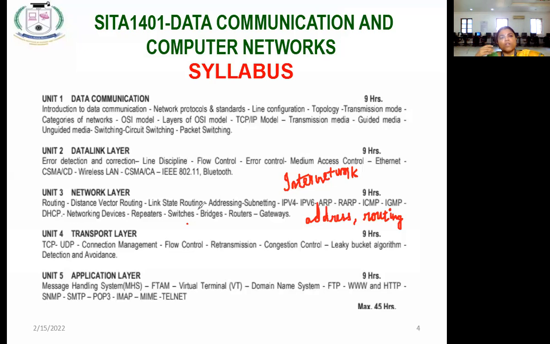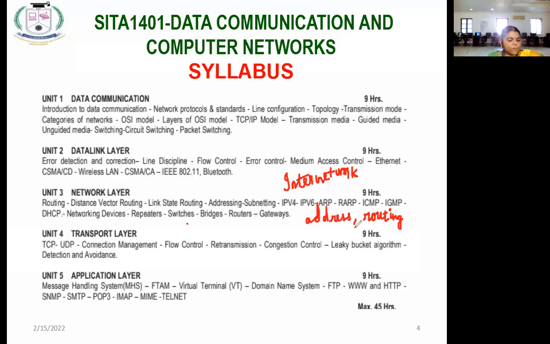Some may want the shortest route, some may want to walk a longer distance, and some may feel like walking under shade. It depends on the cost. That is called the cost function, which is what is more important for me. That will be taken care of, and based on that, the route from source to destination will be decided. So that is one other important function taken care of by the network layer.